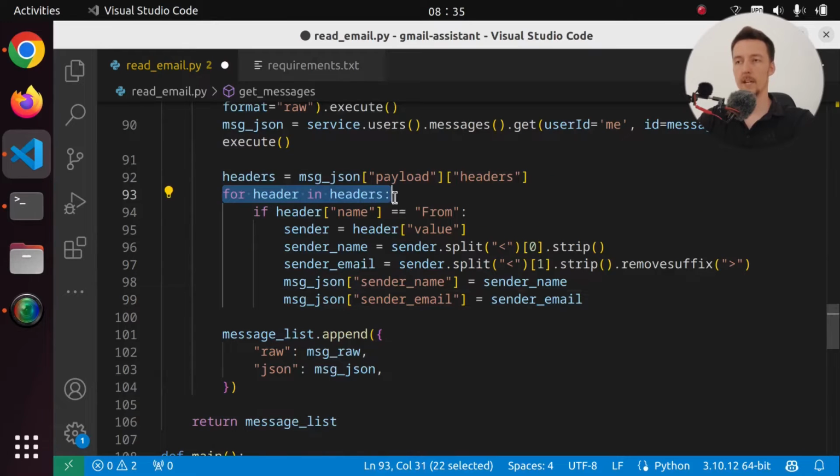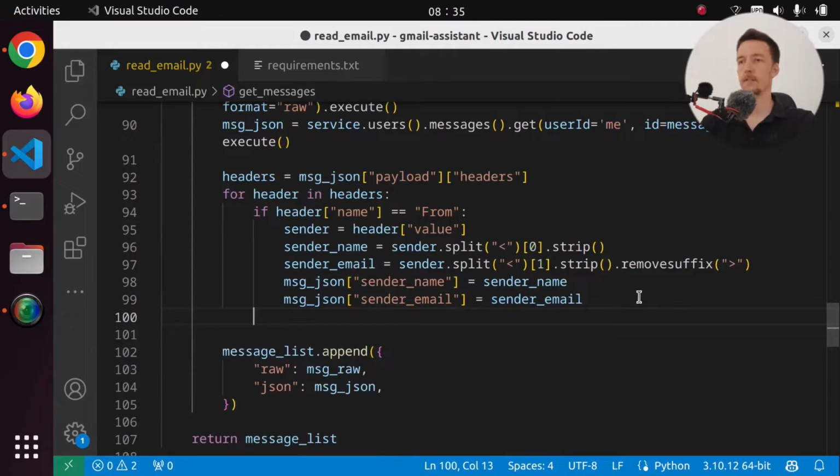So we loop through all of the headers. If the name is from, then the sender is the header value. Sender name is sender split with this one, and then strip. And sender email is split with that and strip, but take the second part and remove the bracket at the end. And then we just set sender name, sender email. Great.